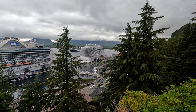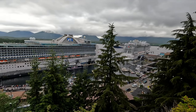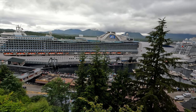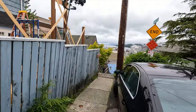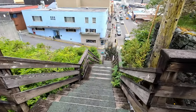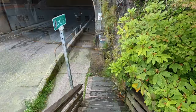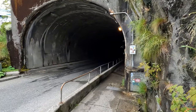Now we are basically located on top of the tunnel right now. Not exactly, but definitely in that area. Yeah, it's pretty close to the tunnel. Now the shortcut to get here, it's a little bit steeper, but there are stairs kind of hidden here, and it is pretty steep though. I would not want to take a stumble down these, so be cautious. Yeah, they do have some grip on them, but just be careful if you're heading down here, and this will take you right down to the entrance to the tunnel at Front Street.